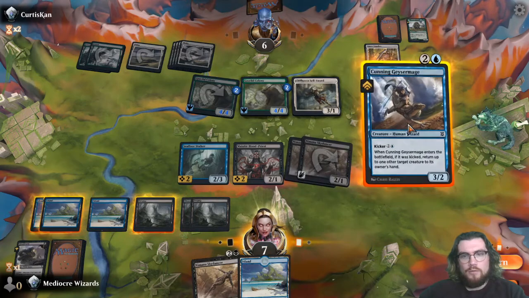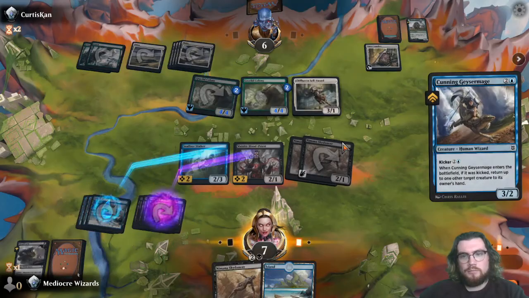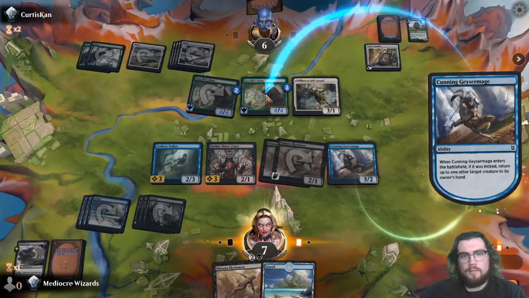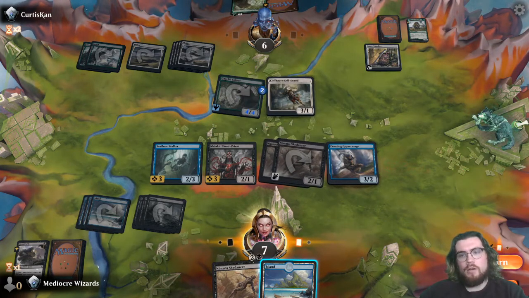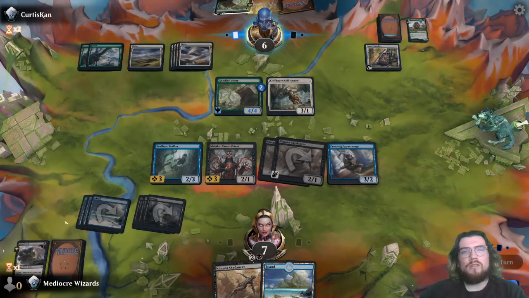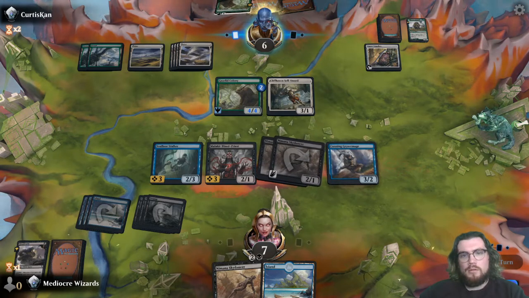And then I'm going to kick this fellow. Bounce this guy. And do I play the land? Is it likely that no, I don't need to play the land. I'm holding it. I don't have any other landfall triggers, so I probably don't need to hold it.